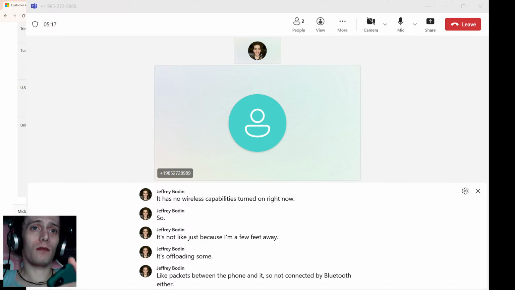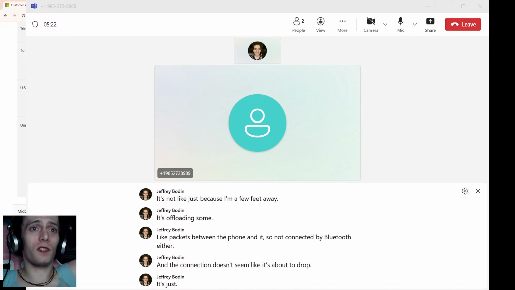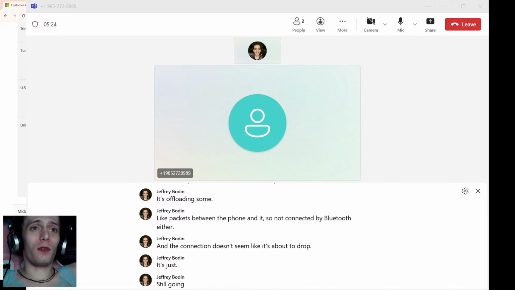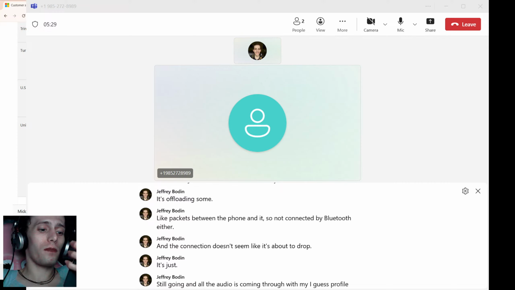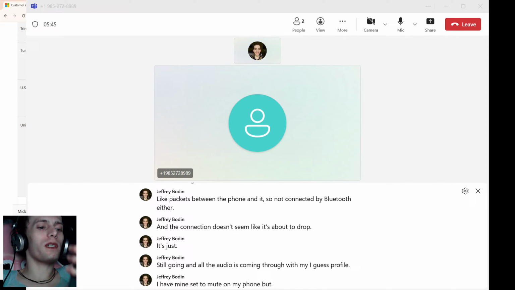And the connection doesn't seem like it's about to drop. It's just still going. And all the audio is coming through with my, I guess, profile. I have mine set to mute on my phone, but... Oh, is that muting the audio?